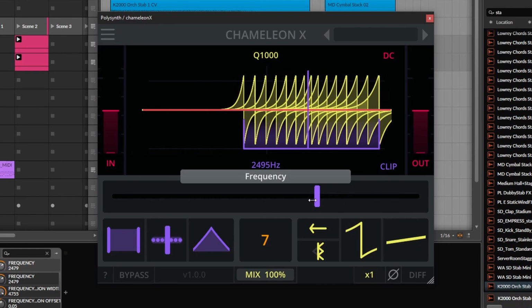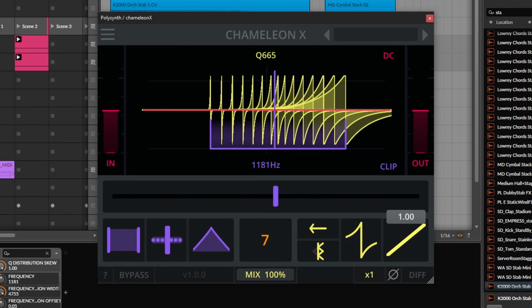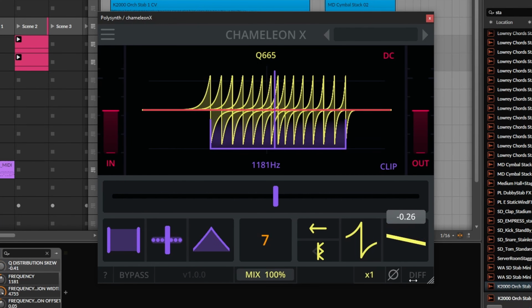In this case, when we reach 15 kHz, the filters will come back. The Q factor will make the filters steeper. And finally, we have this Q skew, which depending on the side will increase the Q of one side over the other.